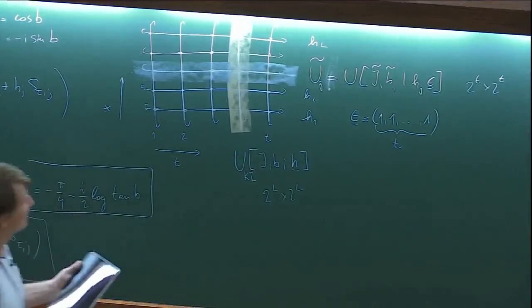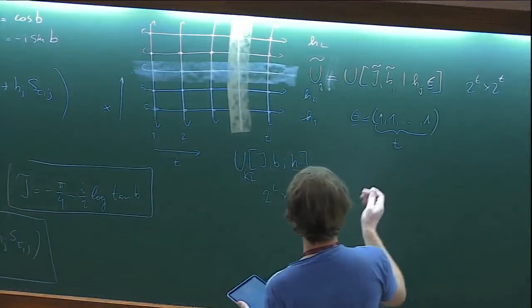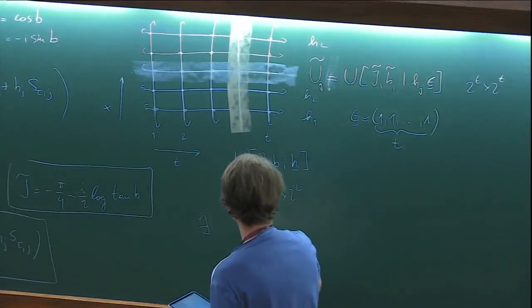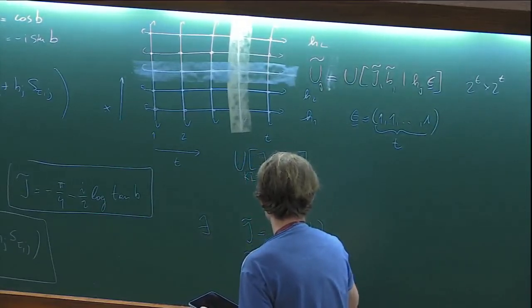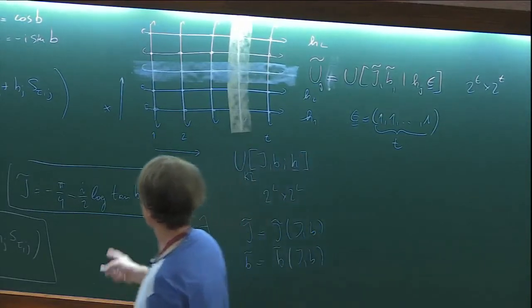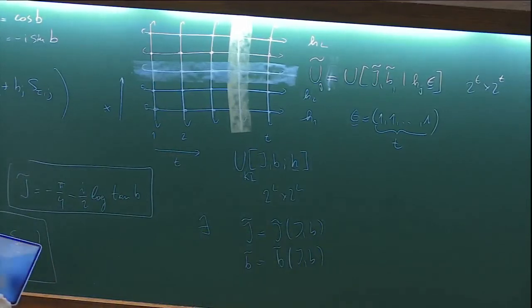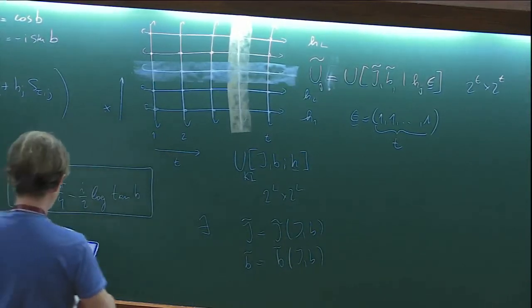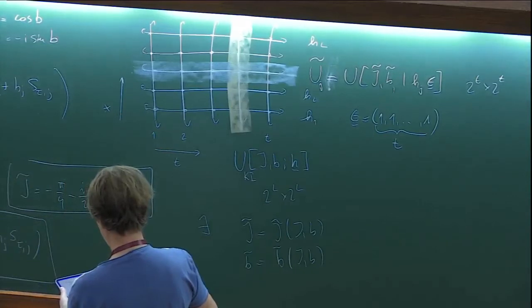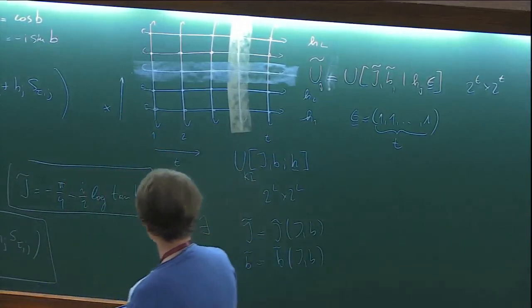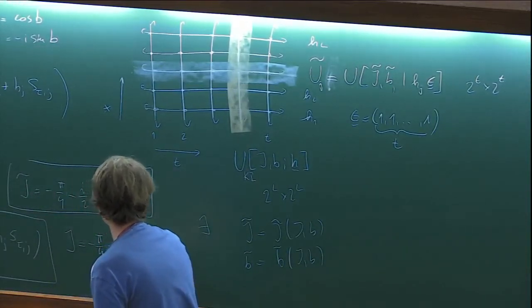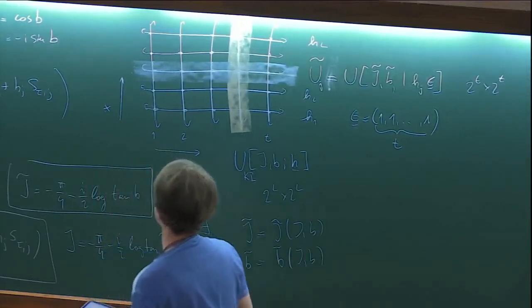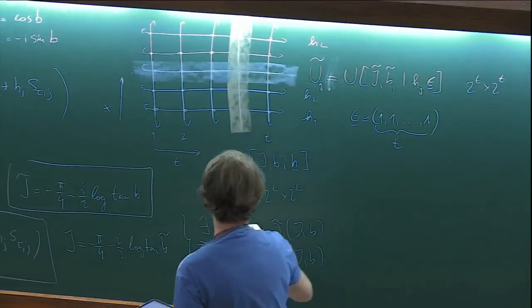Now you see, from this it is obvious that there exists a function which maps these two parameters, J and B, to two other parameters, J tilde and B tilde. One part of this function I spelled out here. The other piece of this function is given, again, by symmetry. You just replace tilde with non-tilde. So you can write J is minus pi over 4 minus i over 2 log tanh B tilde. So that gives you this function.